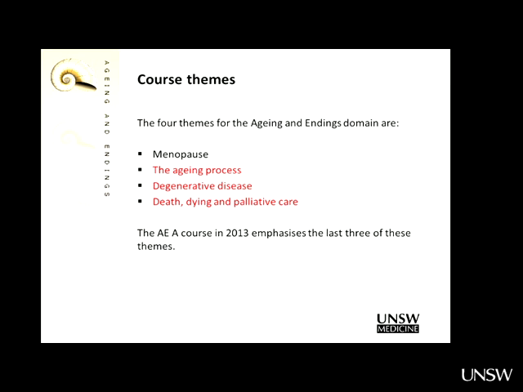So we will talk about the aging process. Really, a lot of the aging process was related to the musculoskeletal system, and then a little bit of aging related to cancer. We will talk about degenerative disease in terms of arthritis and also in terms of pain and palliative care. In this course, students actually do find some scenario group sessions confronting because we do deal with concepts around death and ethics around death, dying, and palliative care. And we have taken every caution to make sure that these are as nicely presented as possible.